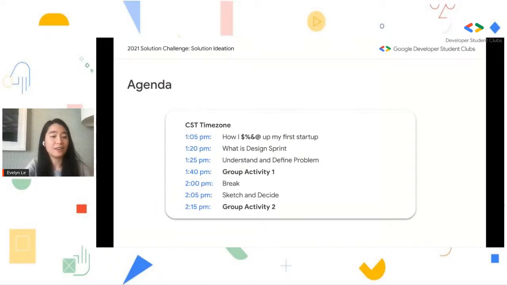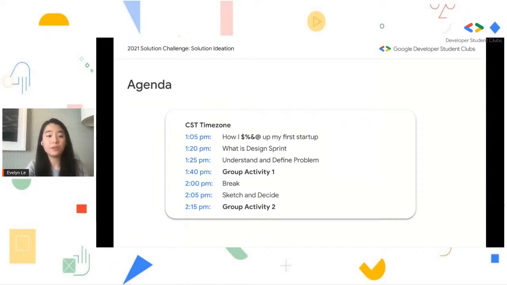For today's agenda, first of all, that's going to be the story from Madusha. That is the title of it. You all can see that. After that, we're going to go to what is design sprint. And after that, we're going to have Erin and me talk about how you can help define the problem. Remember, in our first workshop, you already started to identify what kind of problem you want to touch on, how you can start from there, and how you do the market research. In today's workshop, we're going to dive deeper into that to start laying out how you can ideate solutions from understanding your problem thoroughly.